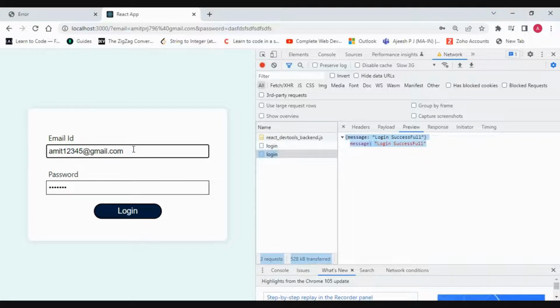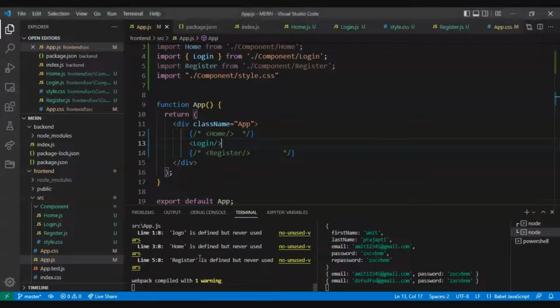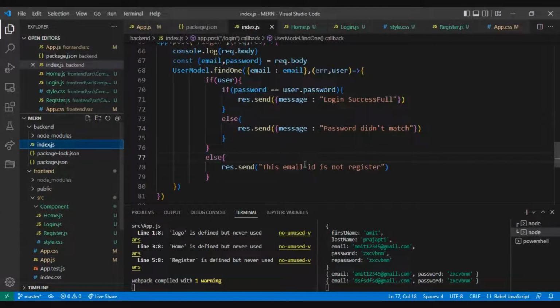If we give another random email ID, then we get, see, this email ID is not registered. We send this, but we don't want to send it like this. We want to give the message in the form of a message object.